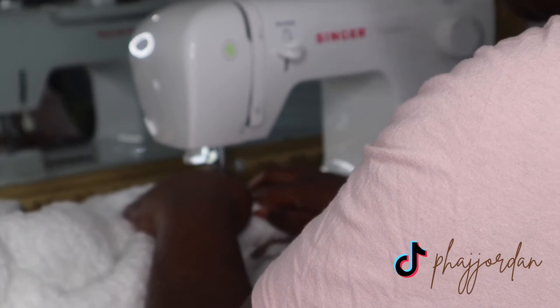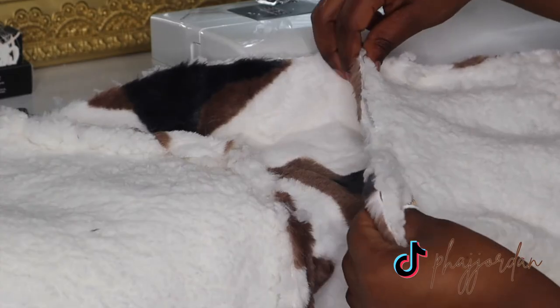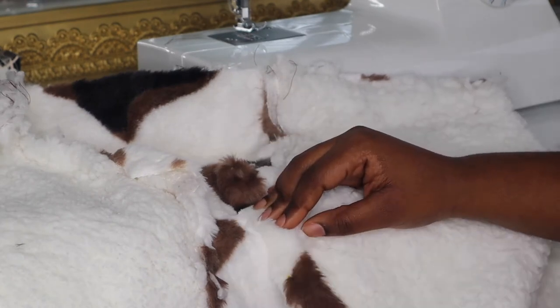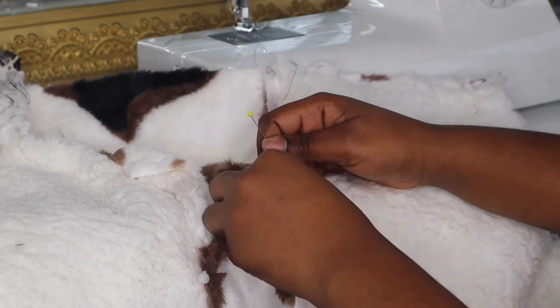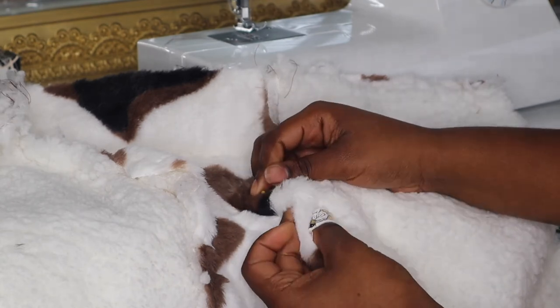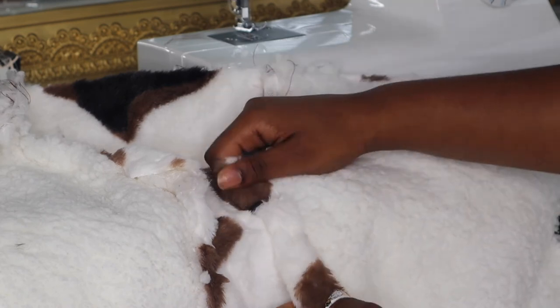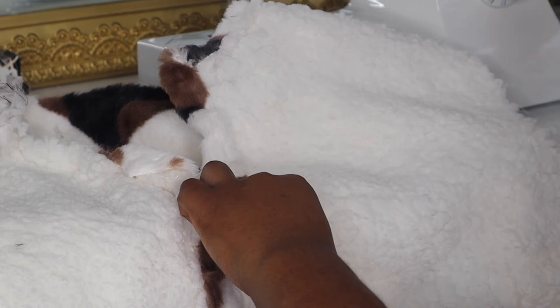I am using a straight stitch all through this. If you want you can do a double stitch, but I think I just did a straight stitch — actually a triple stitch, sorry. Okay, so now we're going to hem the lining of the front part of our jacket. I'm just folding it in about half an inch — don't fold it in too much because then the jacket won't close properly. I then use a straight stitch just to hem this all together to give us a cleaner look and not make it shed as much.